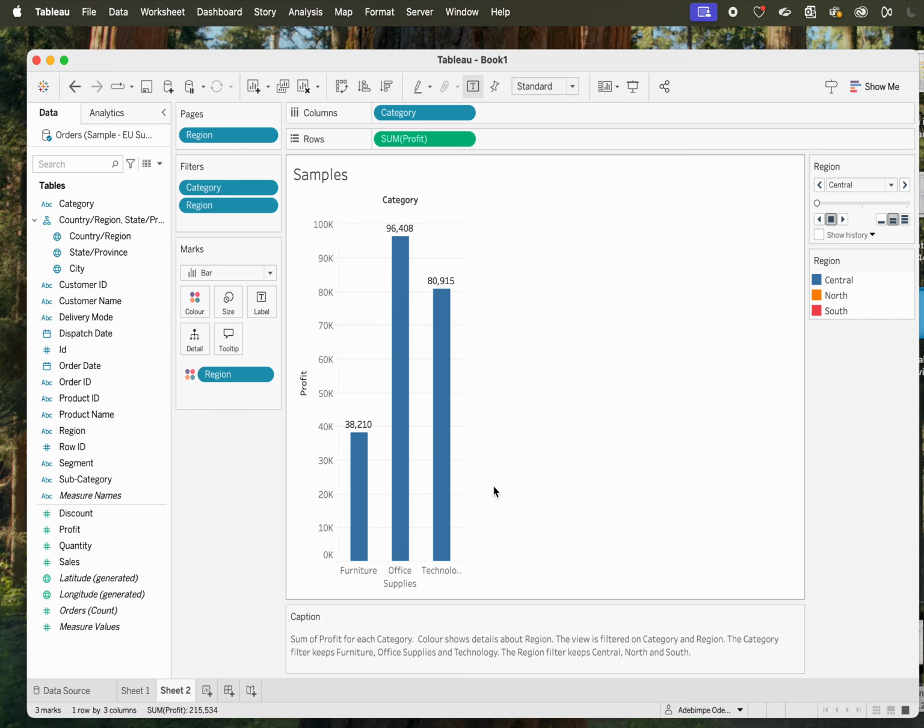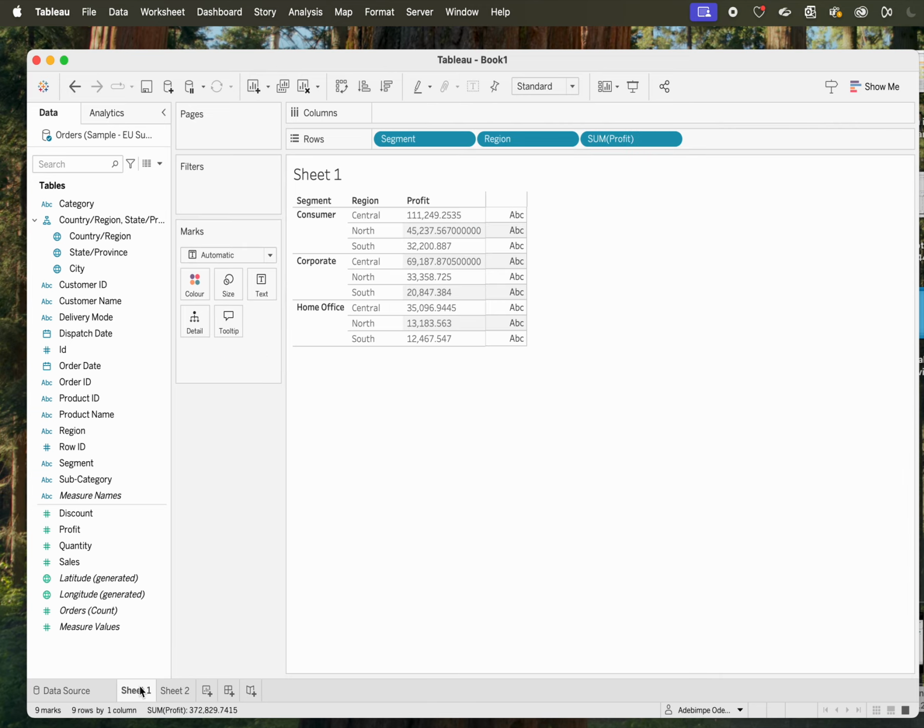So another one is panes and cells. So panes, I've said headers are this one. And what are panes? So panes are usually, let's go to sheet 1 because this will describe it very well. So they work hand in hand with headers.